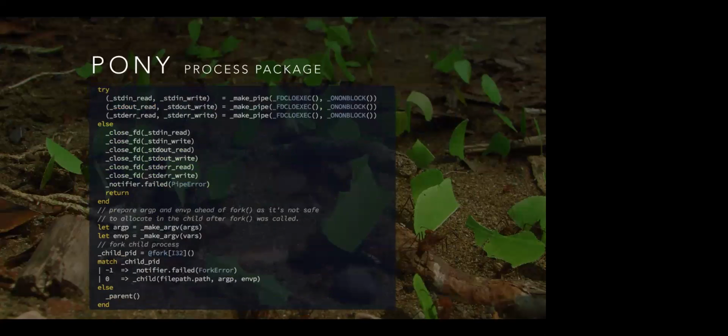Right here, the top three lines where we set flags on the pipes, which are file descriptors too, which is FD_CLOEXEC, which means if I do an execv in a forked process, then please close those file descriptors automatically. So you don't have to worry about that. If you set that flag, everything will be taken care of.